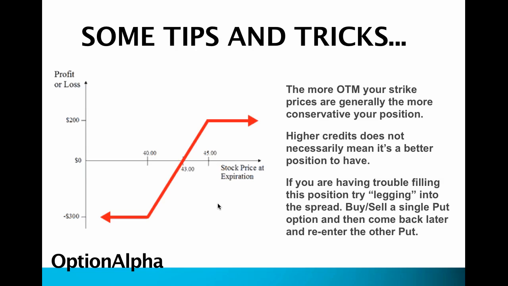A lot of option brokers will try to have you enter these at the same time, so it'll have you simultaneously place an order to sell the 45 and simultaneously place an order to buy the 40. And when you do that, you have to have exact fills on all of those. But try legging into it, so you buy or sell these legs individually and create the position by the end of the day.